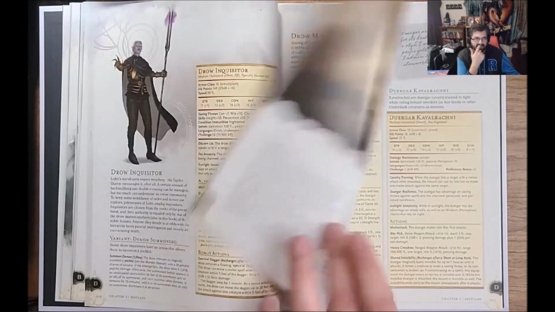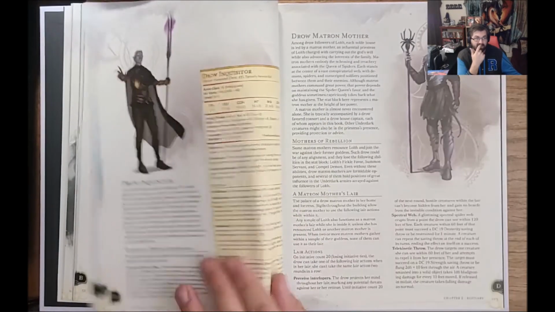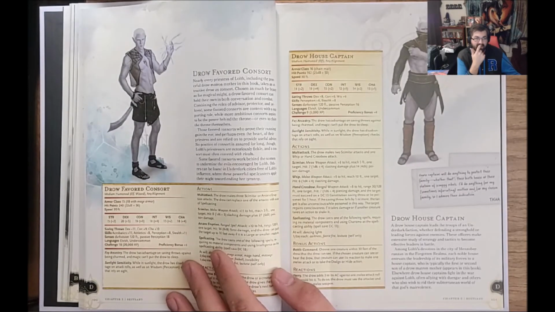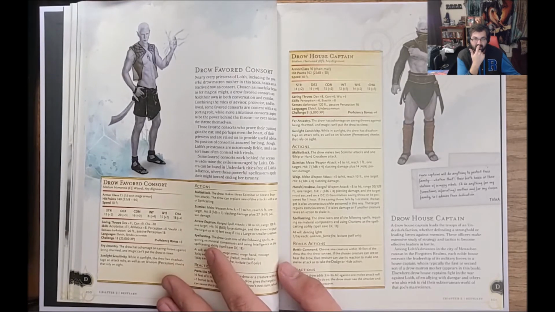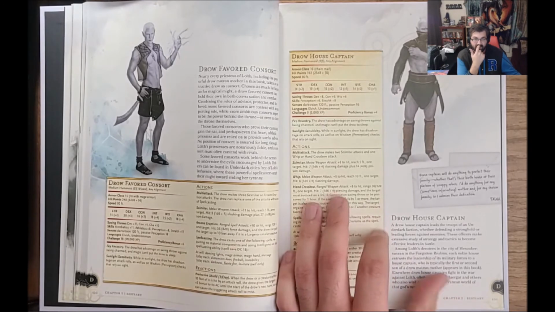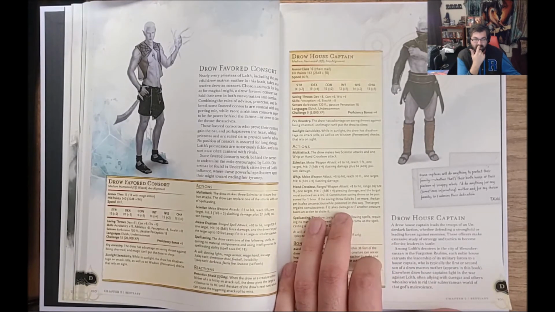I don't know. I haven't really read among the Drow follower. Let's see. What do they say about, like, Drow House Captain? Drow House Captain leads the troops of the Underdark factions, whether defending, blah blah blah blah. Lolth devotees. So Baenre, Forgotten Realms. Each noble house entrusts the leadership of its military forces to a house captain.